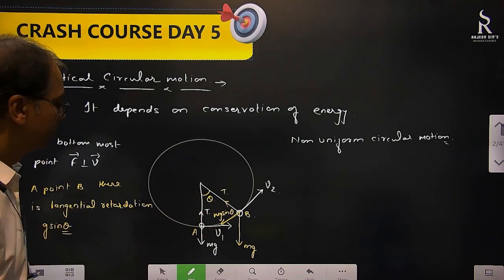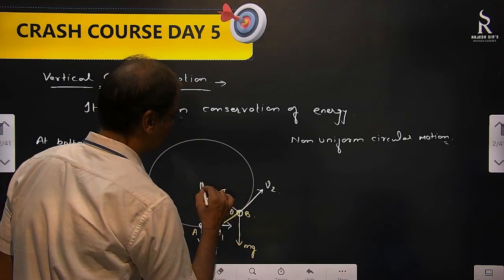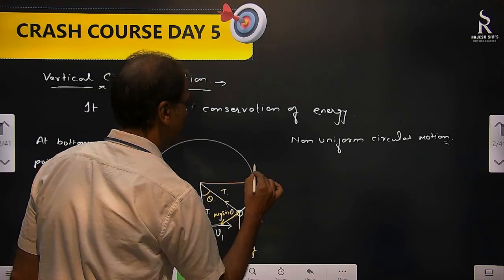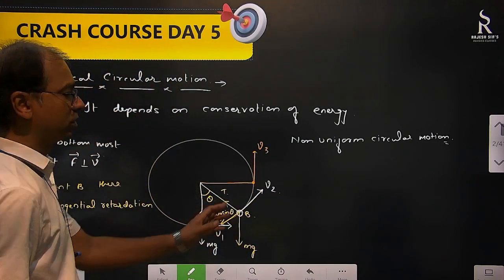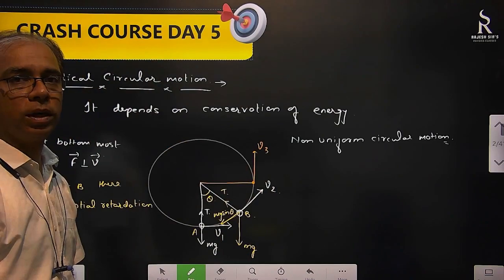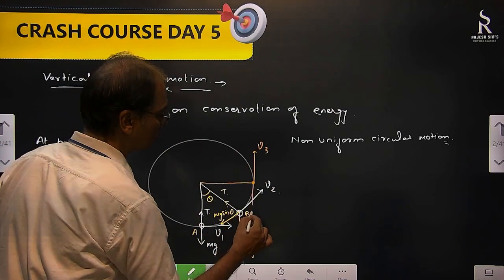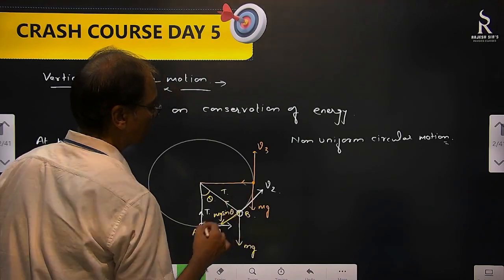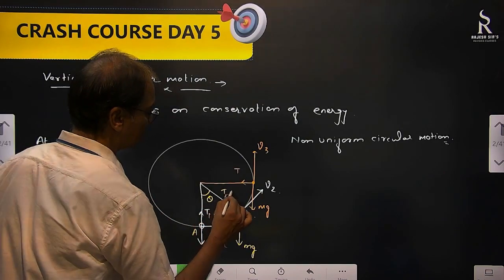Let's go further up, to point C. See what's happening. Here the speed will be something else. Why? Because force is acting, and velocity is decreasing as it's moving up. So here velocity is different. Where is mg? g is here. Here is tension. Is tension the same throughout? No, tension is also different. Here is T1, here is T2, here is T3.